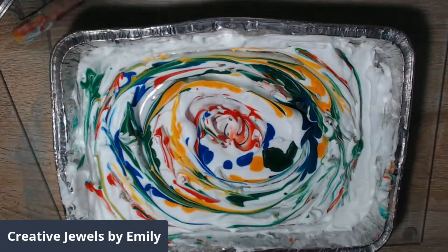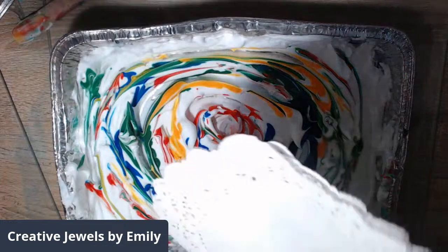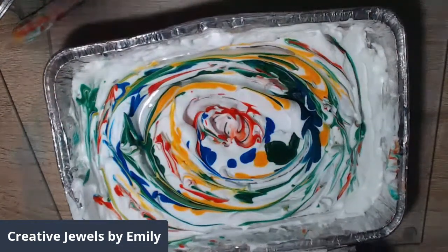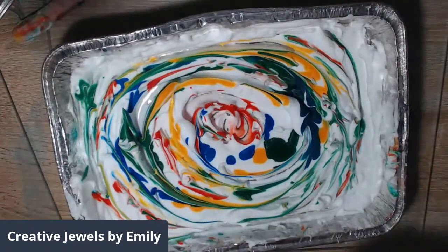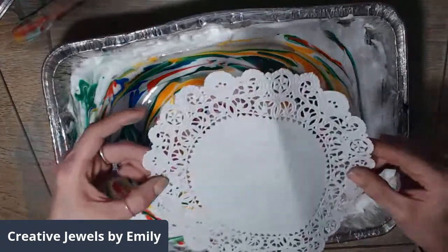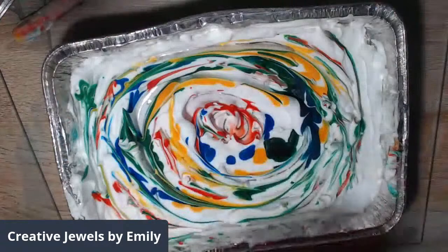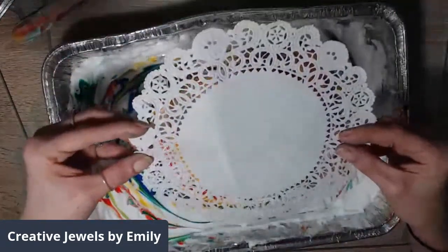So I did happen to manage to find some of my paper doilies. I went looking. I found some paper doilies. So I'm going to see what this does. And so I'm going to scrape all the extras that fall off doilies when you pull them apart. So I'm going to place it down. And there's another piece that was going to fall off. There we go. So we're going to place this down in this mess.